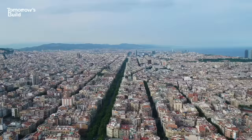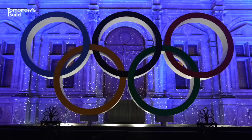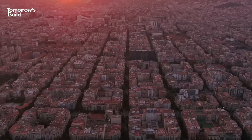To understand where Barcelona's going with all this, you need to get your head around where it's come from. Urban planning has long been at the heart of this city. From the Romans to the Olympic Games, construction here has always formed part of a bigger vision. But perhaps the most enduring overhaul of its design came from Ildefons Cerdà – a pretty big deal in the history of urban planning.